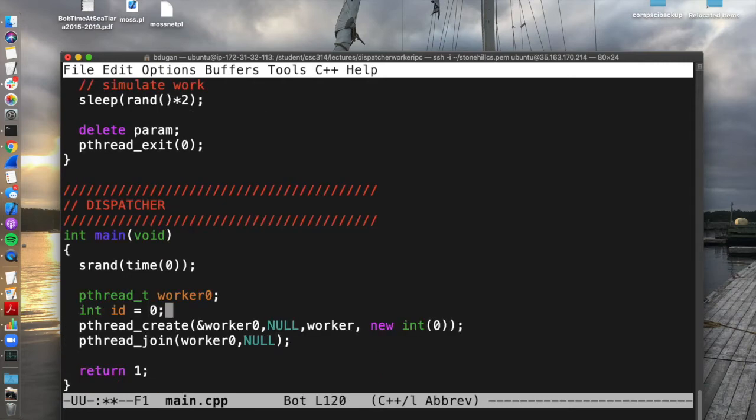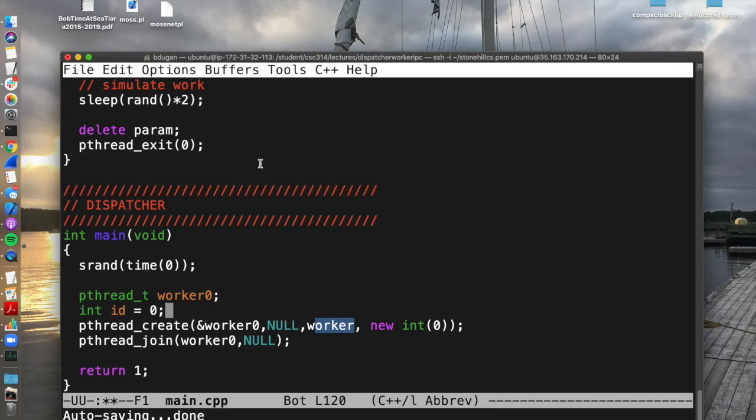All right, so the main program is going to dispatch worker 0. Worker 0 is going to invoke the worker method, and it's going to do some work. Fantastic. So what's the problem? Why do we have to worry about race conditions and synchronization and stuff like that? Well, we want to place some limitations on how much work the dispatcher allows to happen, okay?